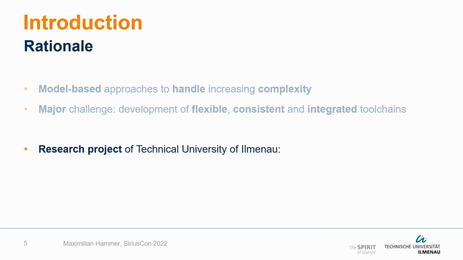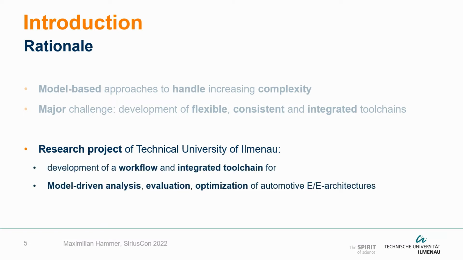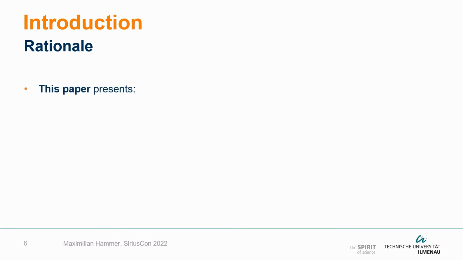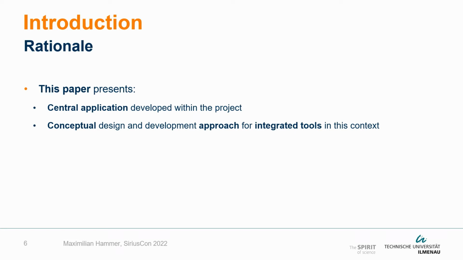As part of a research project, the Systems and Software Engineering Group at the Technical University of Ilmenau develops a workflow together with an integrated toolchain for model-driven analysis, evaluation, and optimization of EE architectures. This paper presents one of the central applications of this toolchain as well as the conceptual approach on how we designed and developed such integrated tools within this context.